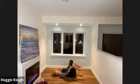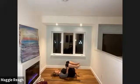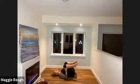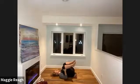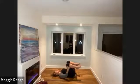Now, can you feel that the belly is moving you? So rather than your legs doing the work, can you pull your legs in using your belly? Right at the end, maybe adding your hands a little bit to stretch the lower back. Now, can you use also the inhale to move the legs away?